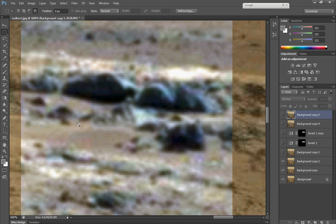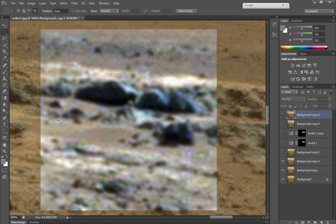Right here, too, is something that seems worthwhile to mention. It goes across, goes down, and it has this weird curvature to it. And it goes all the way over to here, comes down, and goes straight over to here, and then back down. It goes over, down, and then across. But there's something else there. I don't know what that is, but there are clearly things strewn all over this Martian area.